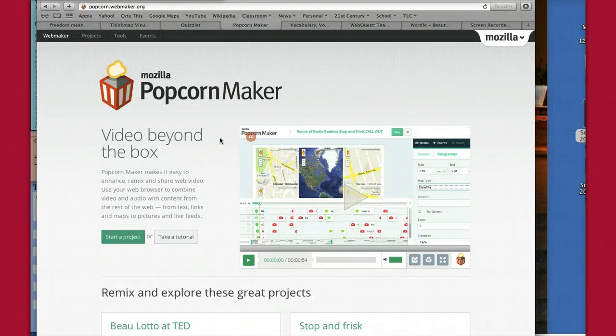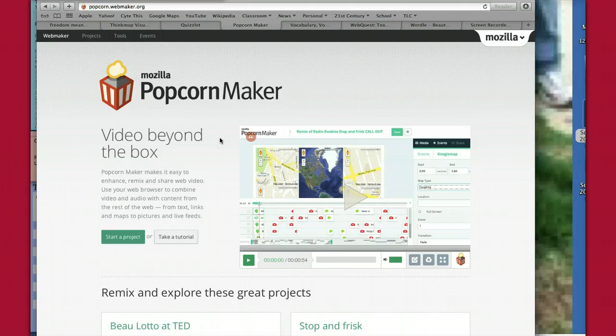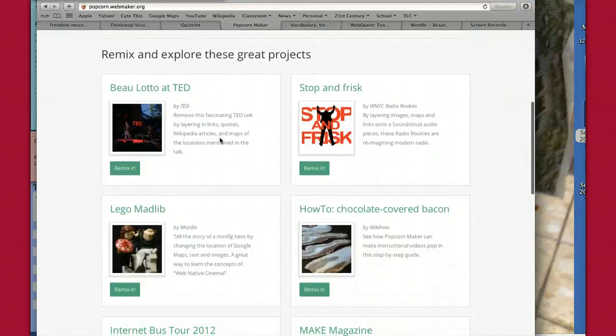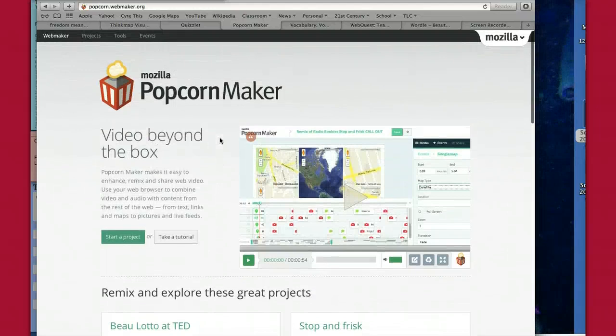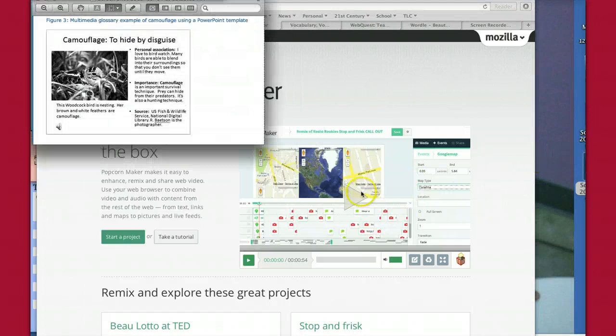Another option is Popcorn Maker. Popcorn Maker is when you or the students can take vocabulary pieces, video films, all kinds of footage, and you add pop-ups into it, sort of like the old pop-up videos of the early VH1 days. You can do that, and then you can also use PowerPoints instead.